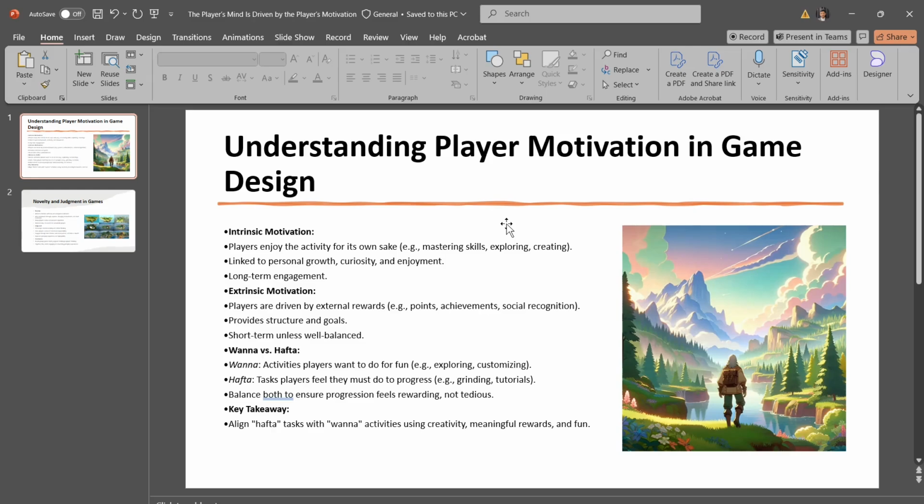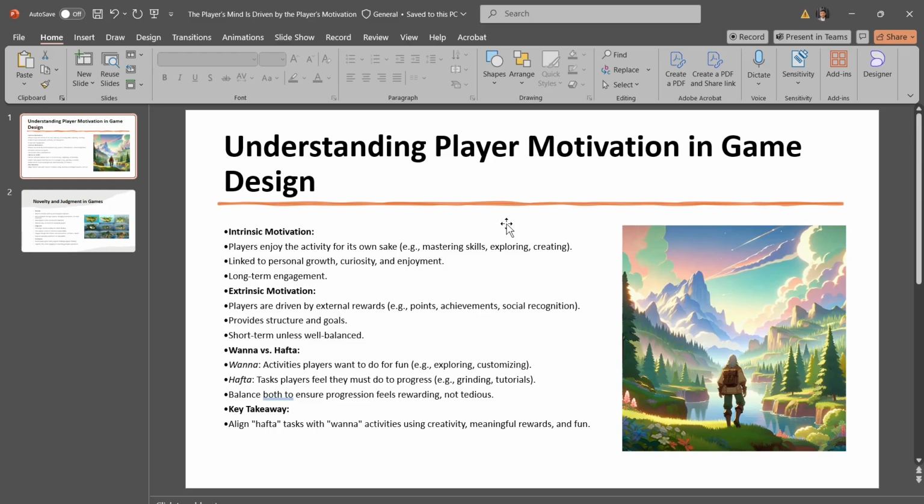In games, intrinsic motivation arises when players genuinely enjoy the experience for its own sake rather than for any external reward. This type of motivation is powerful because it keeps players engaged long term without the need for constant external reinforcement. Some examples of intrinsic motivation in games are challenge: players feel satisfaction when overcoming difficult levels or mastering a skill.